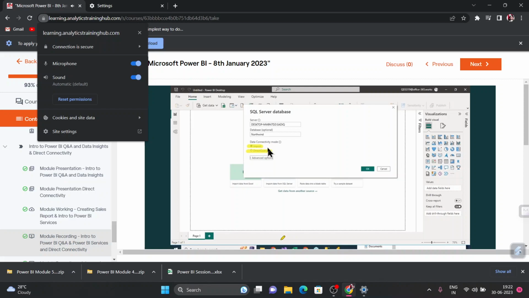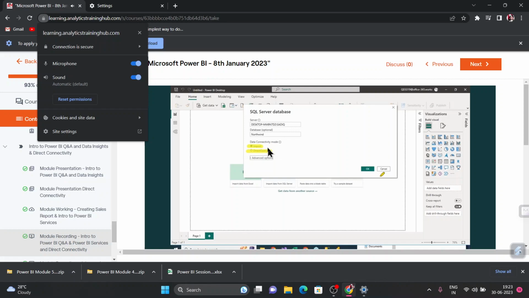So when the data is very large, you have a limitation on the amount of data that you can import. More than 2 GB, that's in gigabytes, is very big data. Nowadays, people talk about a tremendous amount of data on which you have to do the analysis. Direct query doesn't have a limitation on the size of the data. Import has a limitation on the size of the data. The data can be of any size, and still direct query will work, because we are not reading the data here. It is present over there and then you're working.